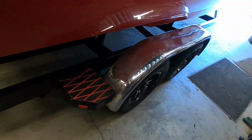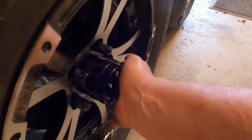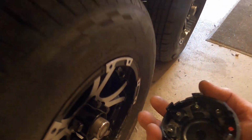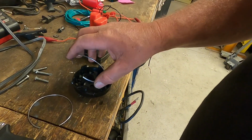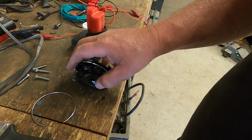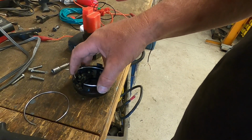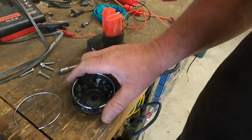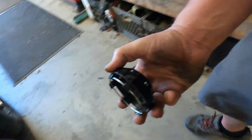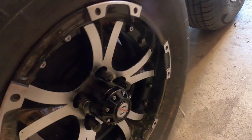And now, let's see if I can swap hands here. Oh wait, I have to put the spring back in. Hang on, I gotta put the spring back in. This little guy has to go back on. Come on, go in. This is hard to do with one hand. Okay, let's put this guy back where it needs to be. Okay, so now it actually springs back in. But that's all it takes.